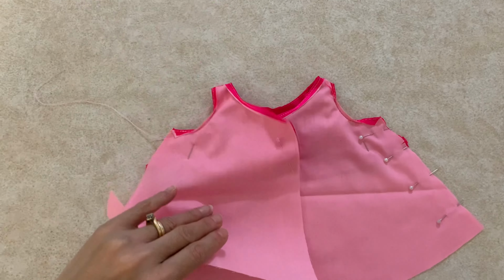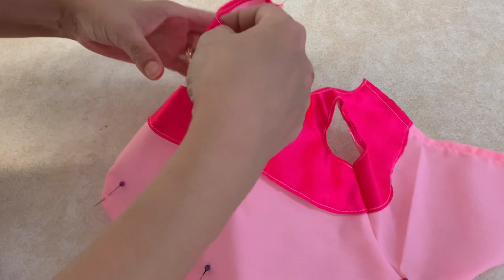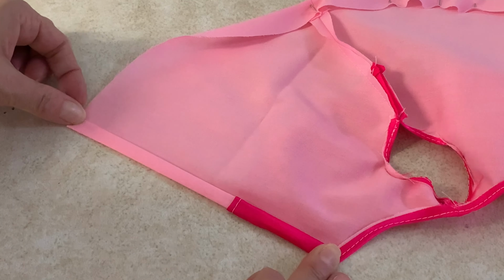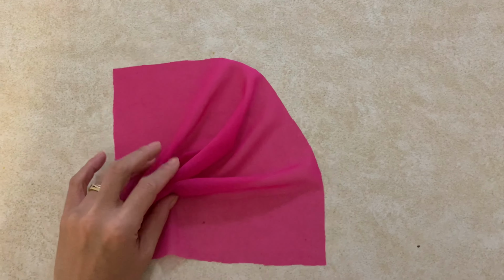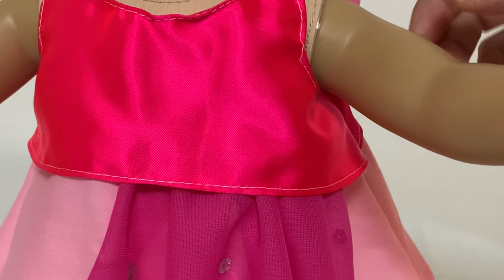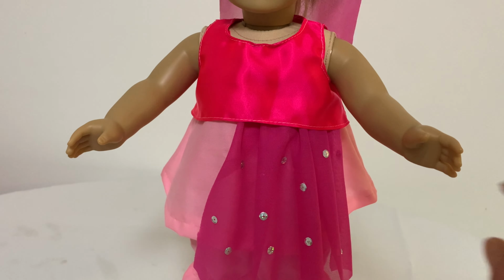Now turn under and hem the neck and armhole areas. With your fabric good sides facing in, match up, then sew the side seams. On the inside, turn over the raw edges and sew. Now adjust the length of the top, raising the hem by 2 centimeters. Bethany's costume has a swatch of dark pink chiffon attached to the left side of the bodice. We did the same with a remnant piece, stitching it directly to the top, then hiding our seam under the bodice fabric. For that bling, we stuck small silver sequins to the chiffon with fabric glue.